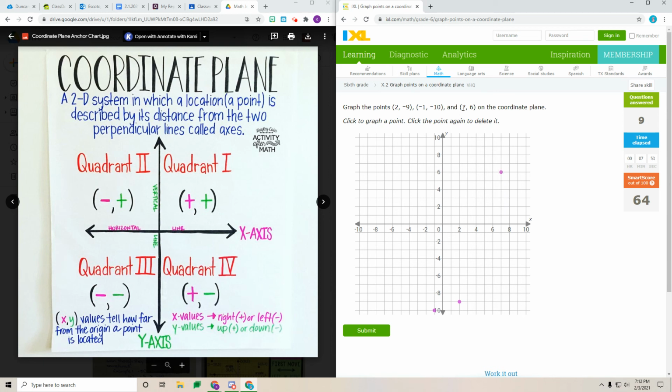And notice 7 comma 6, those are both positive. So both positive numbers, they ended up in quadrant 1, just like my notes say. The second dot was a negative and a negative. Well, that dot ended up in quadrant 3, just like it was supposed to. And positive 2 comma negative 9. The first number was positive, but the second number was negative. It ended up in quadrant 4, just like it was supposed to. Okay. I hope that helped you learn how to graph points and recognize what quadrant is what. Again, you're going to have to memorize this is quadrant 1, 2, 3, 4. Okay. And make sure you practice on graphing points.